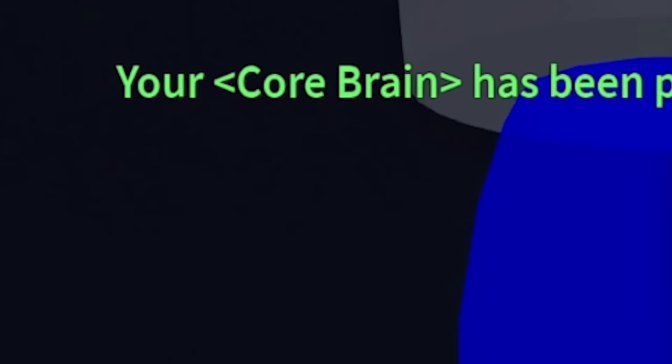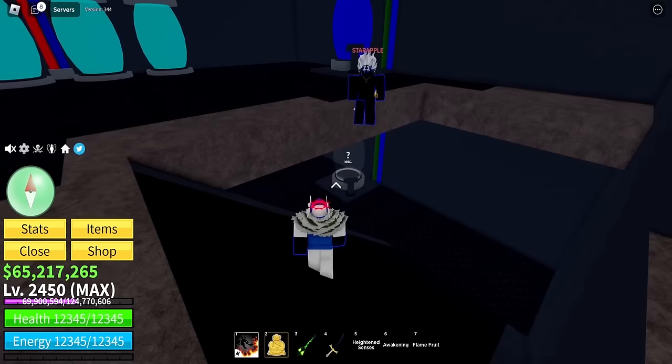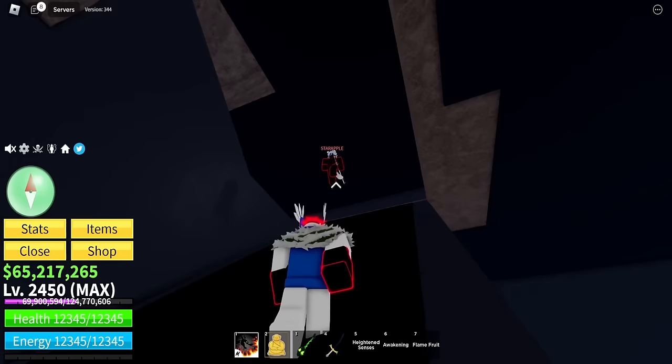Oh, your core brain has been processed. Please head downstairs. Downstairs, you say? Oh my God, what is this? What is this? Oh, he's walking on it. Okay, he doesn't even know. What the heck is this? He can't even go inside. Bro, Star can't go inside, but we are in the core brain area.